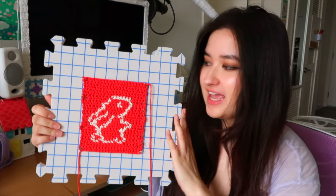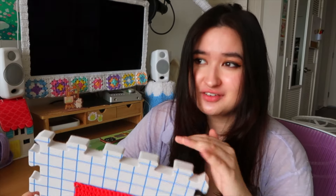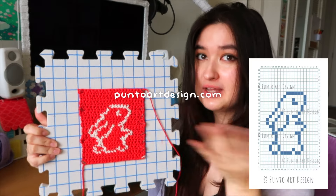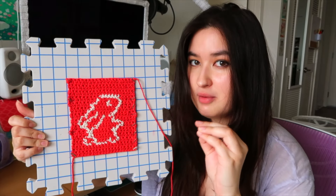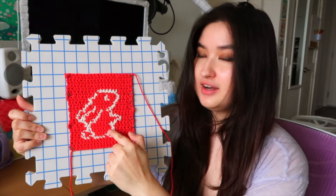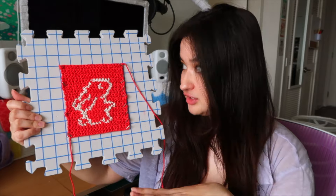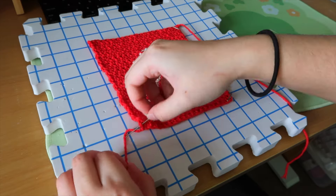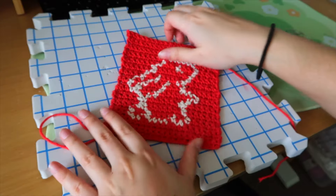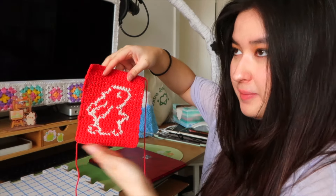It's the next day and I finished my gauge swatch. I actually ended up making it into a kind of practice run for the tapestry crochet, since I've actually never done it before — but now I have. I followed a pattern from Punto Art Design, the bunny one, and it's cute. I'm definitely going to go for more of a block shape rather than line art. It's basically a 20 by 30 gauge swatch, and I steamed and blocked it to see what it'll look like in the end.